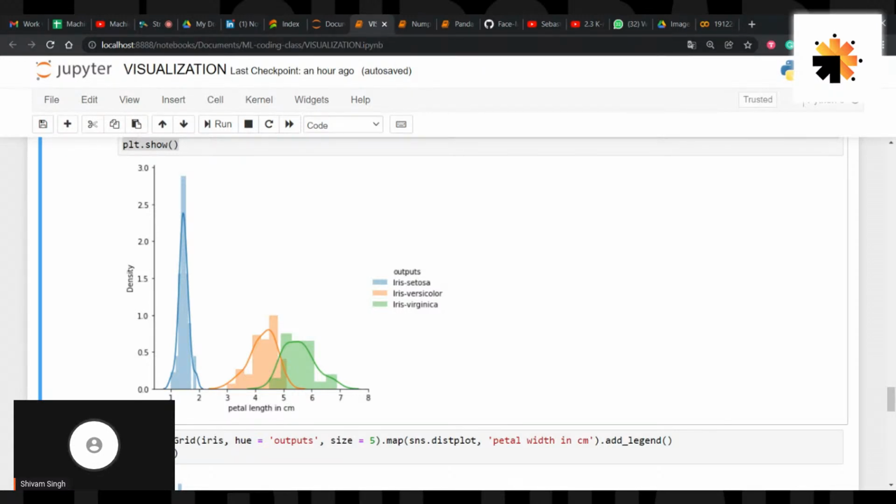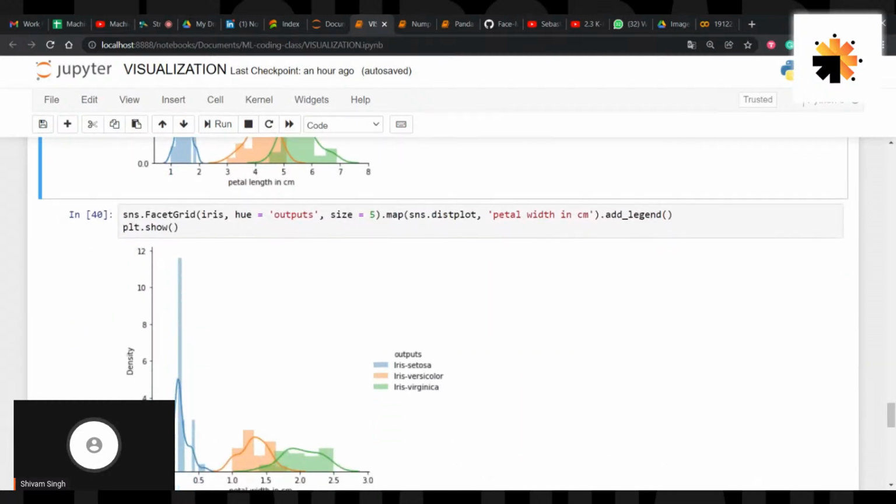In the case of petal length, we are not considering sepal length, sepal width, and petal width. If we are just considering petal length, with 100% confidence I can classify one class, and with 90% confidence I can classify two more classes. So this is a kind of advantage we have with petal length.